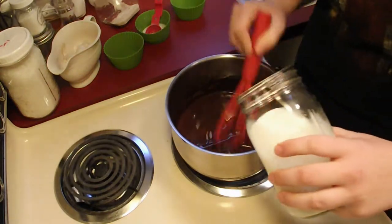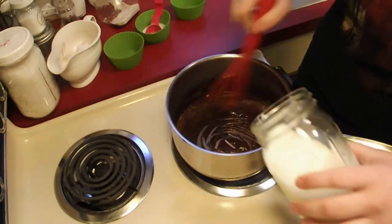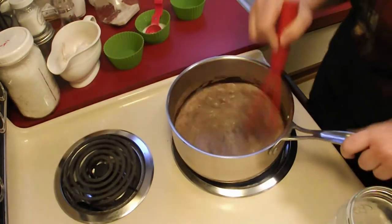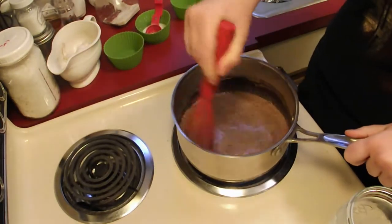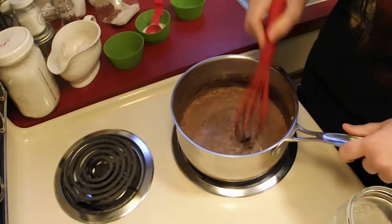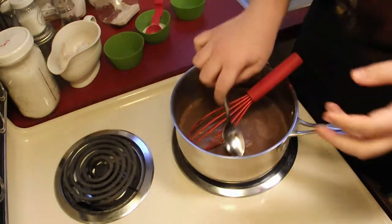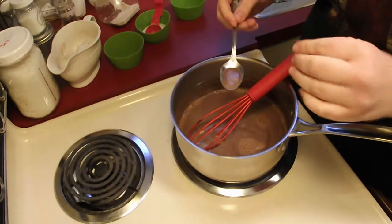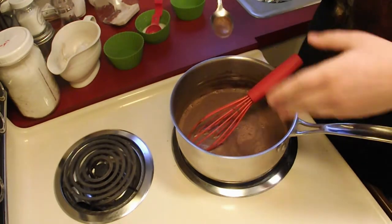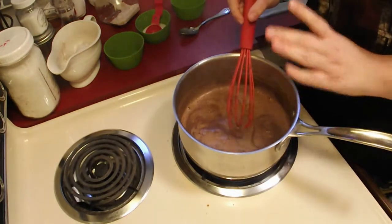I'm going to add in a little bit of milk to start with. It sizzled just a little bit and it very quickly thickens up, so I'm going to add a little bit more. Don't worry if it looks chunky — I assure you it will melt. The problem is that when you add the milk, it drops the temperature of the chocolate and the chocolate solidifies. When you get to this point, try a little bit with a spoon and make sure it's got enough sugar and that you don't need to add more. It would be really hard to add more sugar once we bring this to the boil and thicken it.